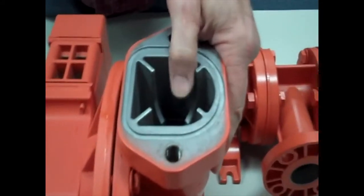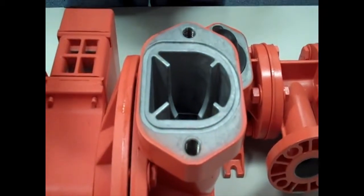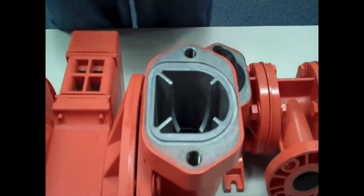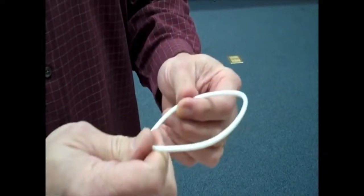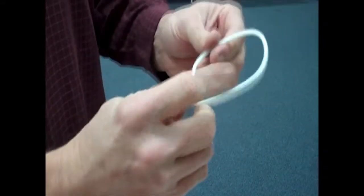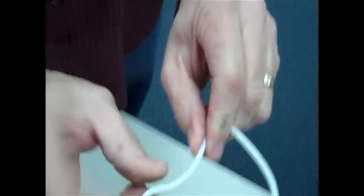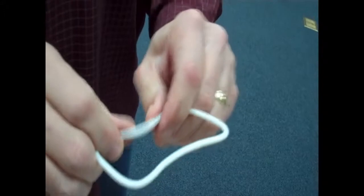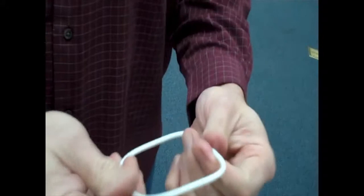What you want to do is, once you get your center section built up, you're going to start with the inlet side first, so the bottom of the pump. And what we need to do with the seals, once they come off the form, you're going to take the flat side and just form it by hand to kind of accentuate that curve and the flat side there as well. Same on the back side, not as much, but it's just going to get it into more of that D shape. Okay?